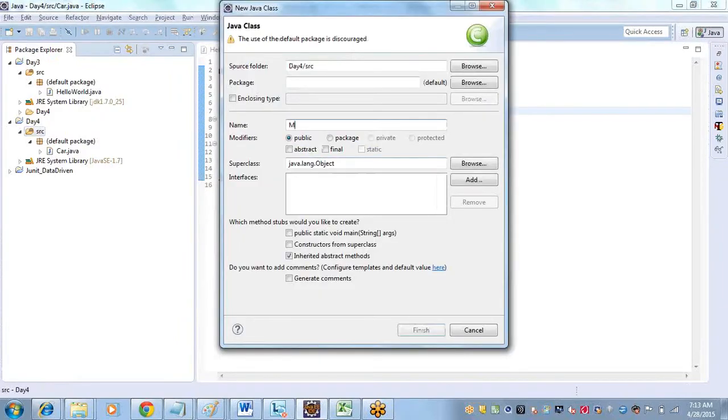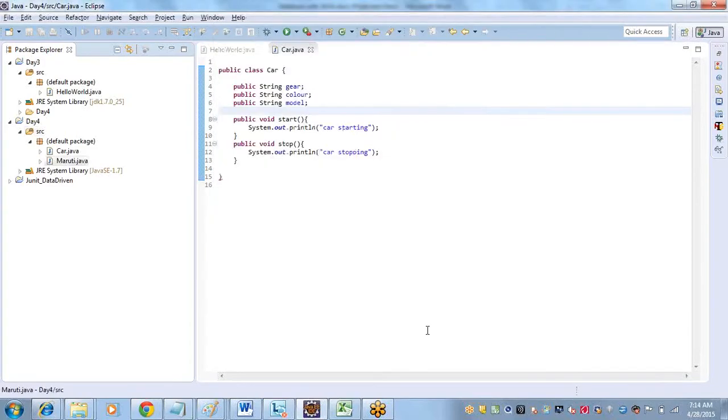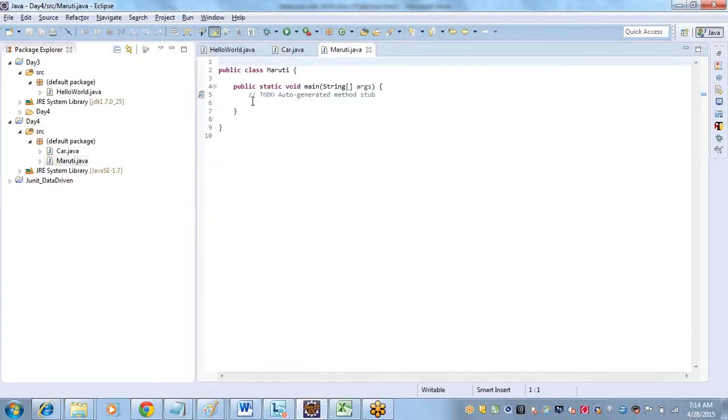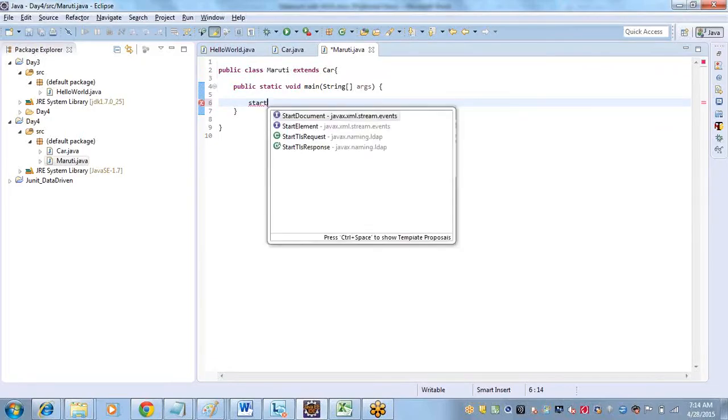Suppose I'll write again Maruti extends car. You can write like this. It will have all the properties. Then you just write start.